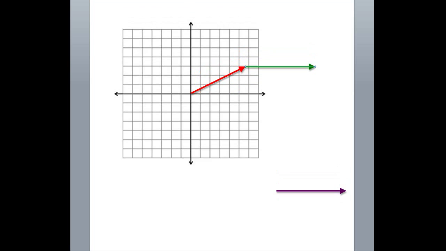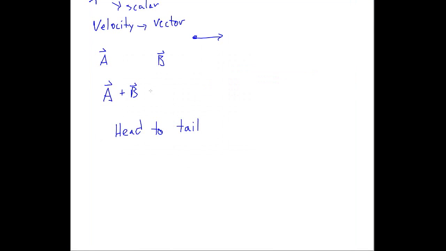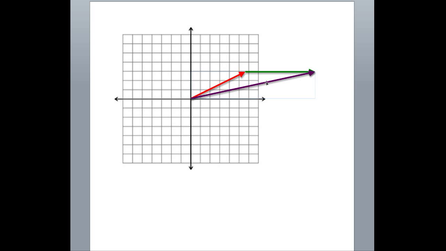So this would be A plus B. What you're finding is the displacement. In other words, the distance from where I start, I start at the origin, to where I end up, which is at the head of B. So my purple vector, vector C, would be my displacement. If I were finding say A plus B, and that gives me some vector C. So in this case, the purple vector is vector C.